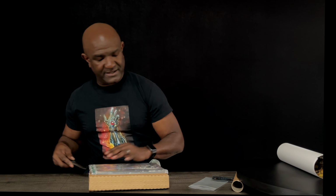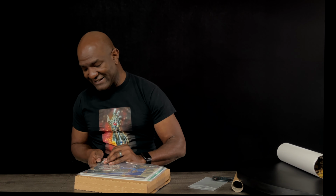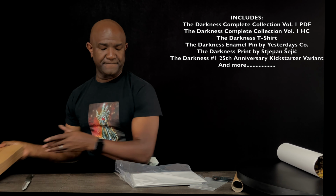So we're gonna open this because they got it taped down. I wanna make sure, because there's a lot of stuff on here. It may not look like it, but man, is there a lot of stuff. I'm going to get some things wrong because I'm not reading the list of all of the things that came out with the Kickstarter, so I'm going to wing it. And maybe after I learn more, before I edit the video, I'll put it up.